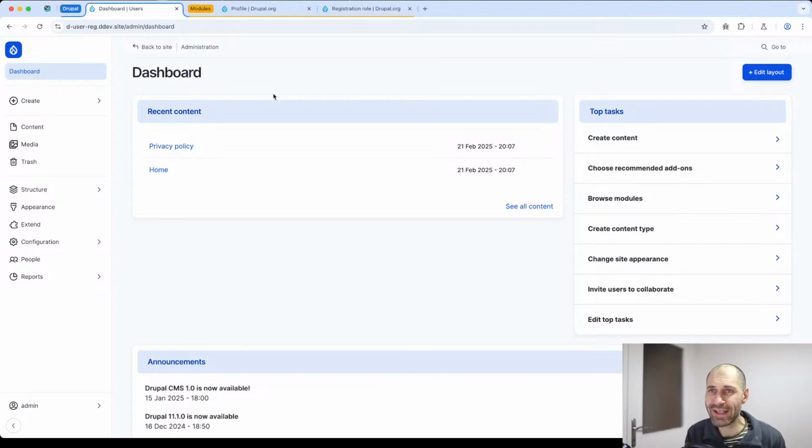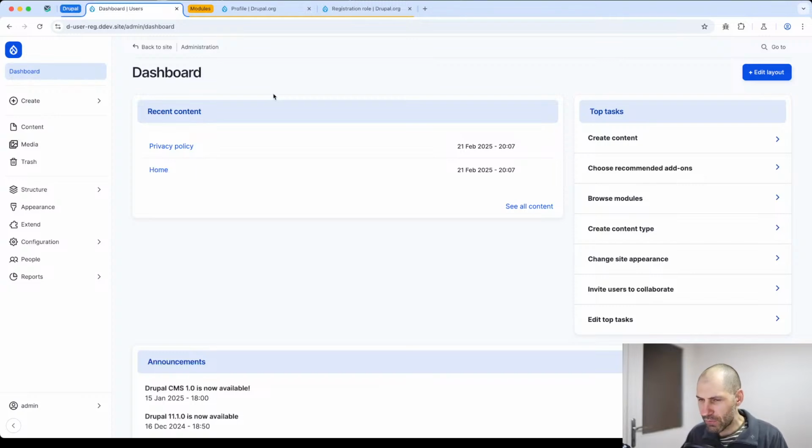Drupal core is a standard Drupal that we all know and love, and Drupal CMS is just a nice packaged version of Drupal core, and that is it. So everything I cover here, you can use in Drupal core. It doesn't matter, and I will mention if there are specific things that you need to be aware of.